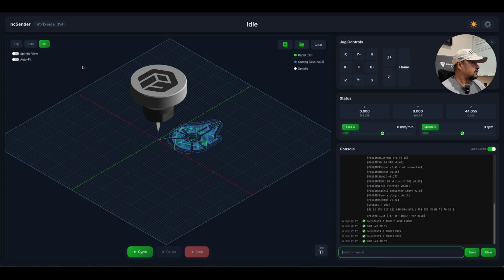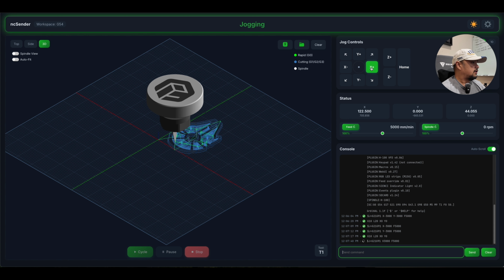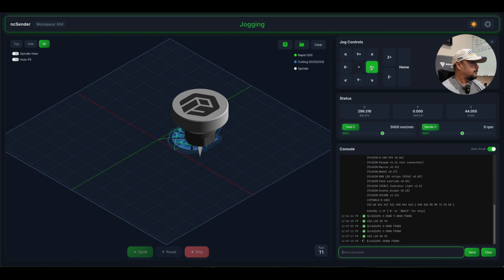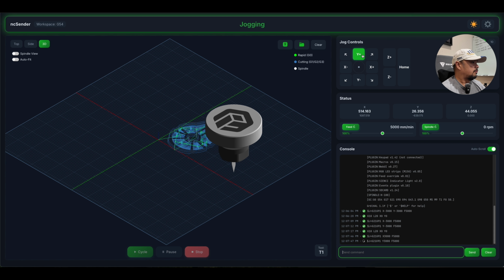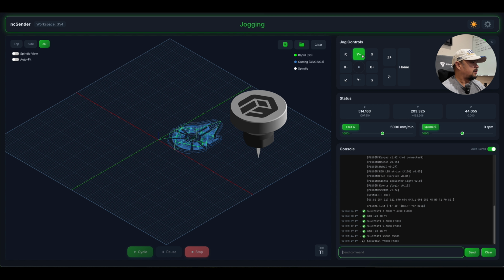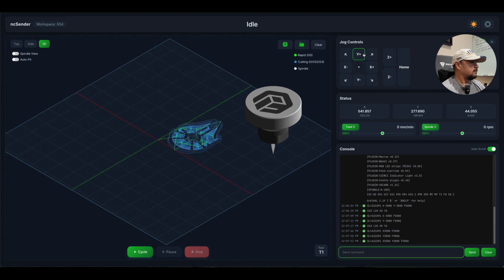And another one is, before we run this program, what if I put my X in here, and also my Y somewhere here. Actually, we can just do this.